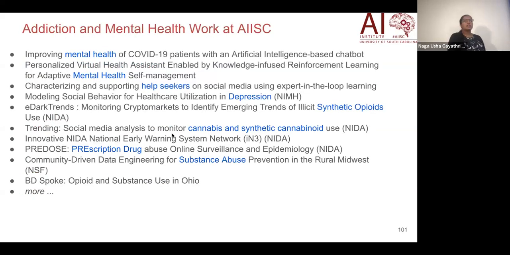Okay, this is the addiction and mental health work we have done at ASC. So here we have all the related mental health and addiction work that is mentioned in this dissertation today. To mention a few of them, we have EDAR Friends, which is an NIDA funded project where all the addiction work came from. And we have e-drug trends, where all the cannabinoid use and drug abuse ontology work came from, and PRIDOS, which is prescription drug abuse online surveillance, and epidemiology, which is also another project that this work covers.